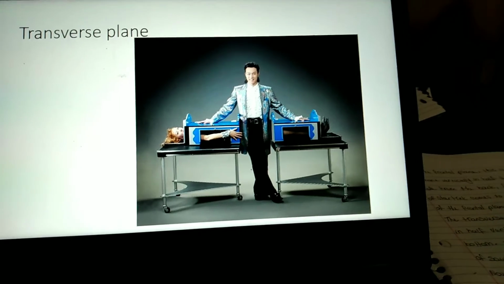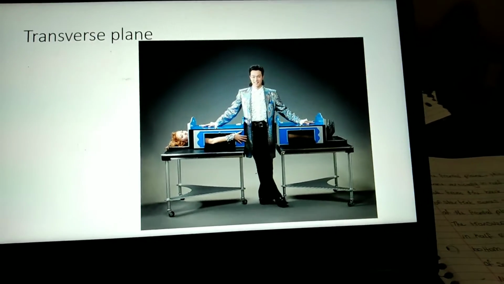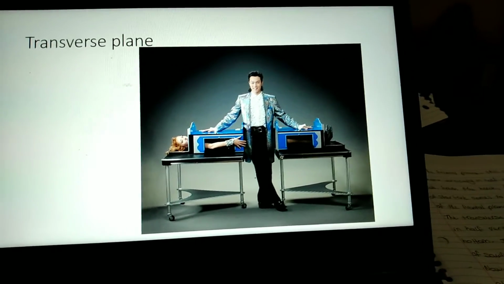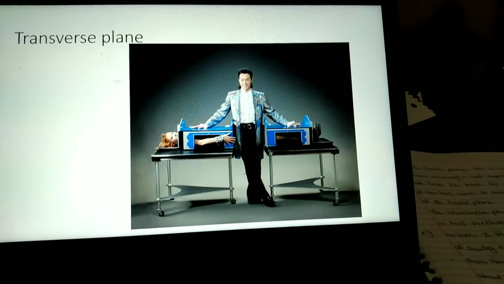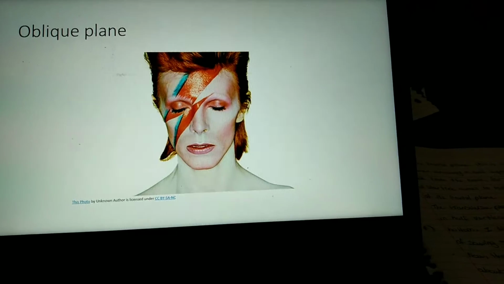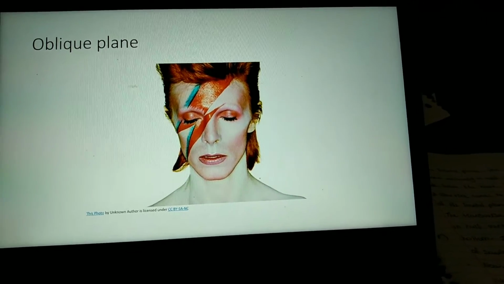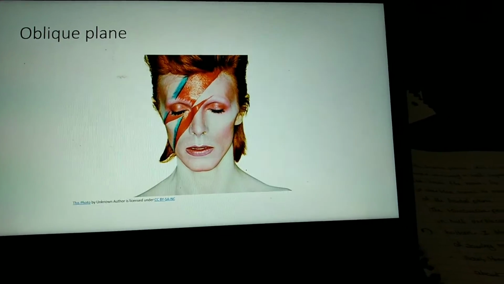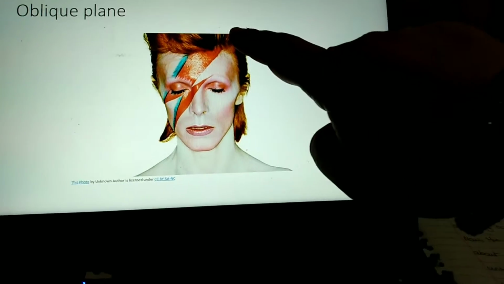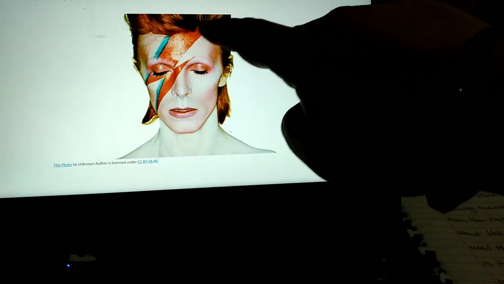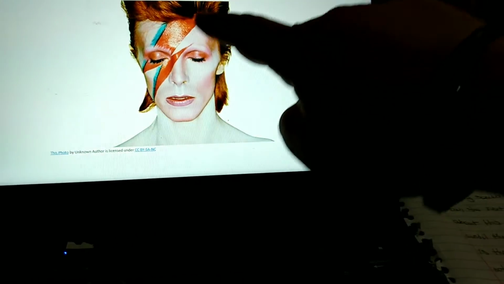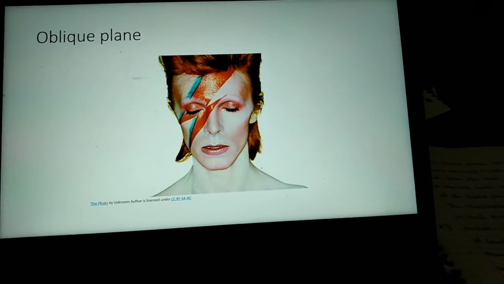Now the next one isn't normally talked about this early and doesn't really get seen until the cardiovascular system. This plane is the oblique plane. It isn't sagittal and it's not transverse either, but it's a diagonal cut. So if you were to draw a straight line where that piece of lightning bolt is missing, it would make a diagonal cut, which is how it's oblique.